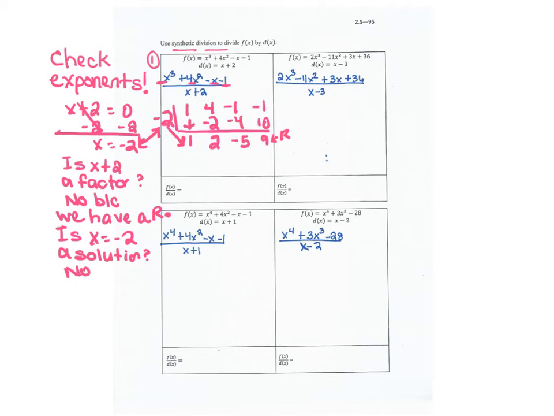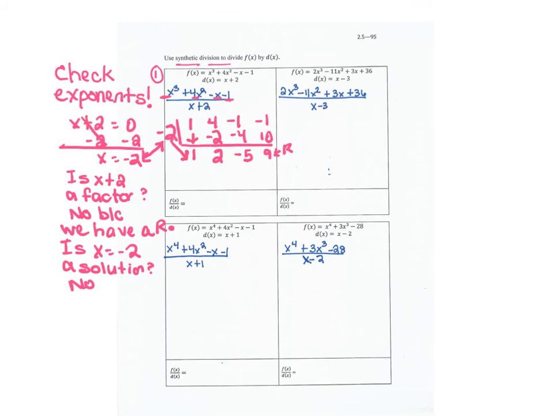So to write this answer out, I started with x cubed. So one thing less than x cubed is x squared. So we have 1x squared and a 2x and a constant and a remainder. So my answer is x squared plus 2x minus 5 plus my remainder, written as a fraction, over my divisor, x plus 2. It's okay that we wrote over that little part right there.